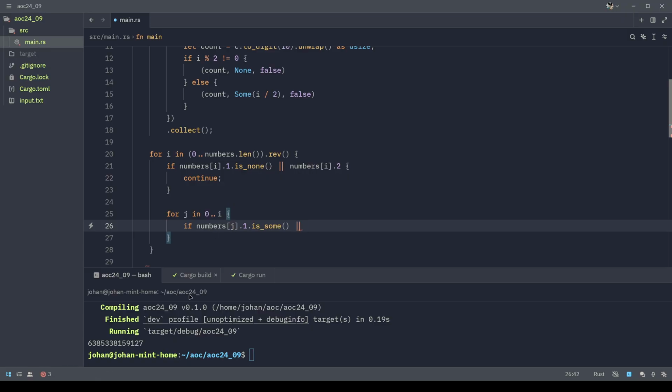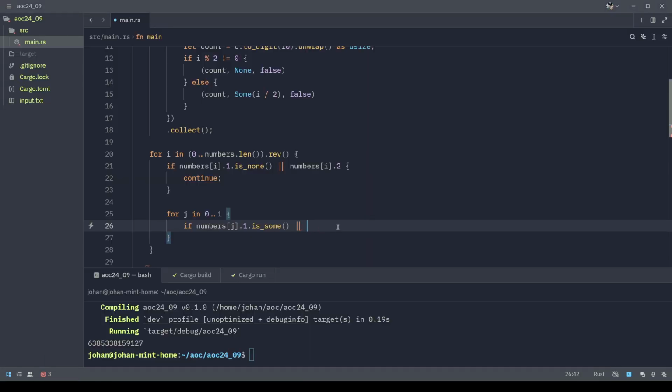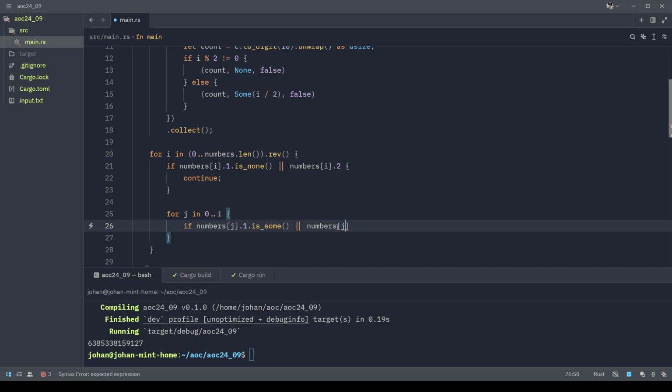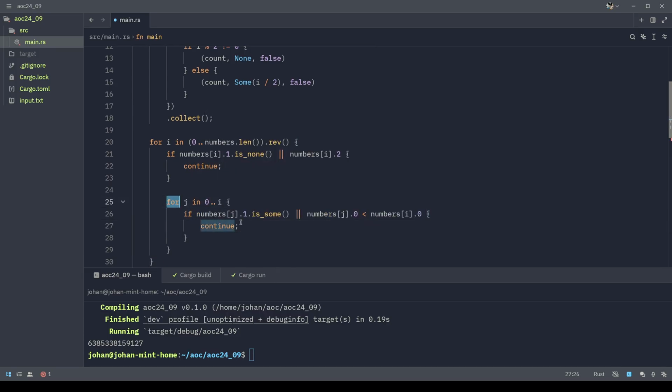And we also need to check that it's actually big enough, so if it fits just one space and we want to move 8, then we can't. So numbers j, the count is less than i count, then we want to continue this one.